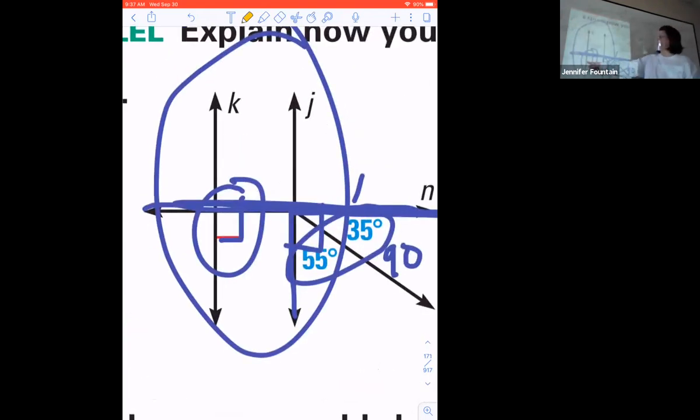Okay, so we already looked at this. I can see, or I've looked at it at some point. We know that this one's 90 degrees, so we know that this one is going to be 90 degrees also. And so we've got corresponding angles there. I wrote both right angles.